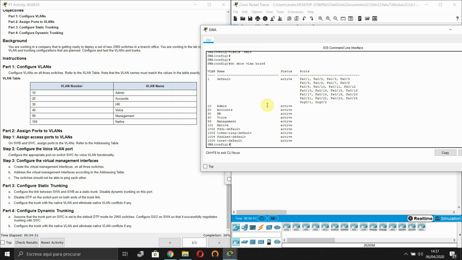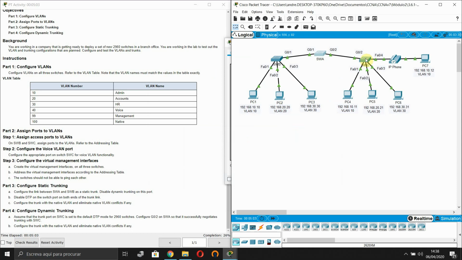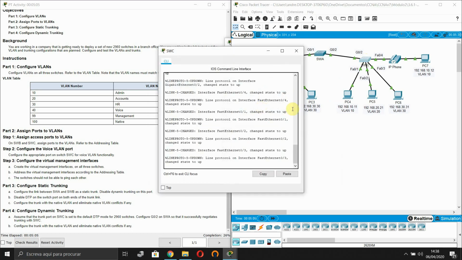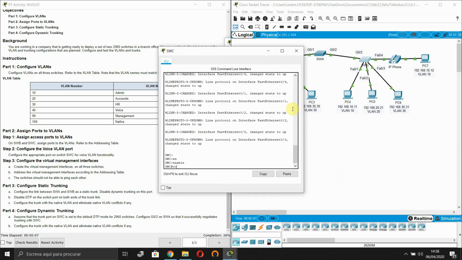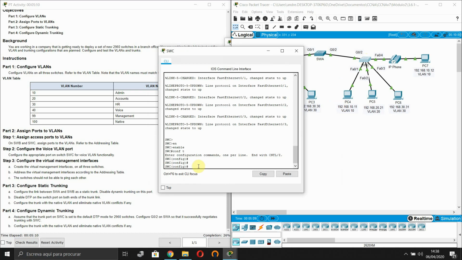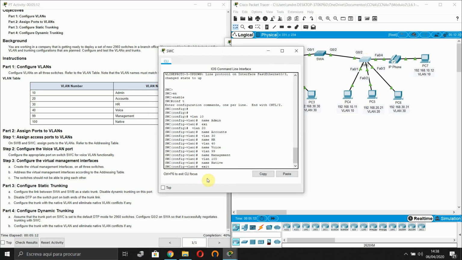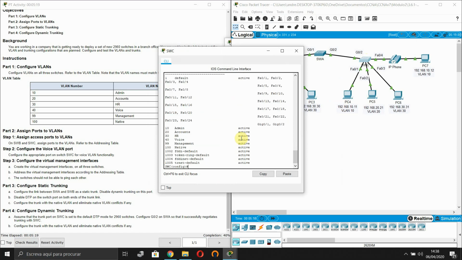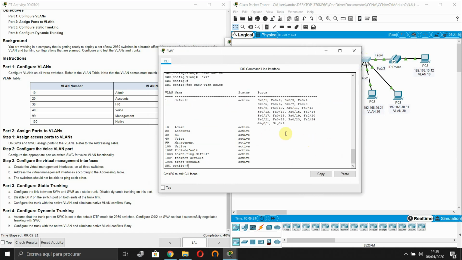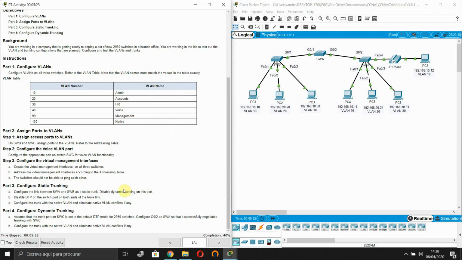This history command makes things a little bit faster. This is our VLANs configured. We'll do the same for this switch. We will paste our configurations. And that's all. Let's continue.